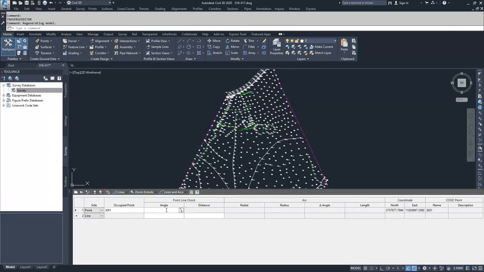I can now choose what my backside angle is. For those of you who aren't familiar with survey, a backside is just where your survey equipment is pointed to before you start surveying your circulation route for your traverse. So we're going to type in a backside angle of 25. I'm just throwing these out as examples because we're going to do a different way of creating a traverse in a second.